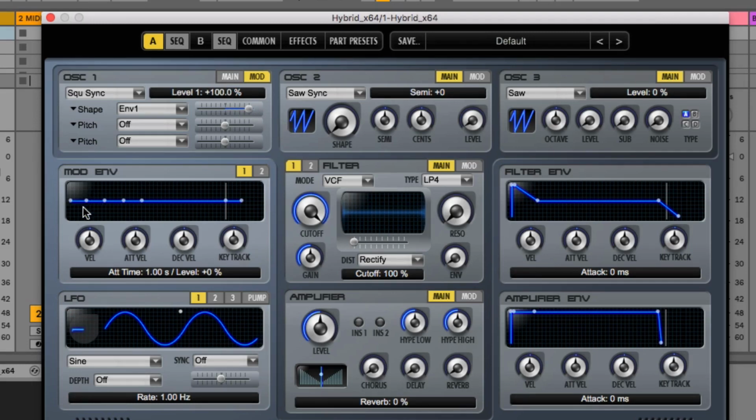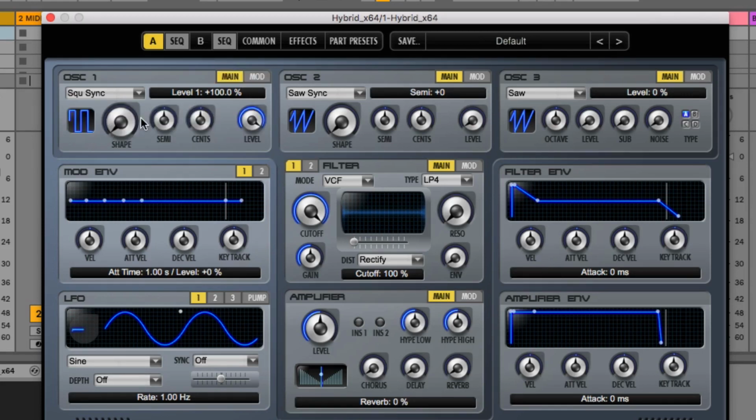So this envelope is now going to be shifting our shape dial up and down according to the curve that I set here. All I want is a quick jump down. So I'm going to have it start off right at the top. I'm going to bring this start time down right to the beginning, and then I'm going to adjust this attack time so it's nice and brief.